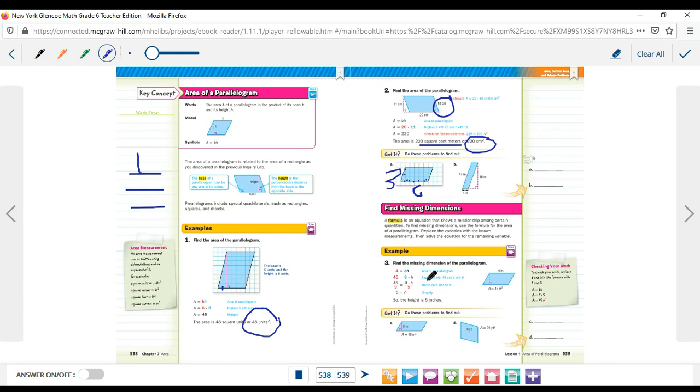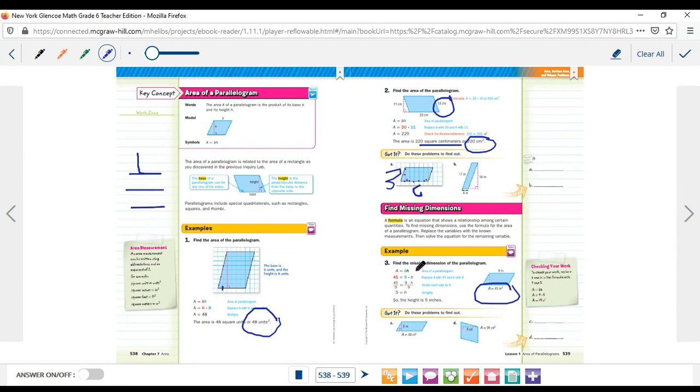So it's a good thing we know how to solve regular equations now, because if they only give you, for example, number 3 here, they gave you the base. Remember, the base could still be on the top. They gave you the base, which is 9, but they also gave you the complete area already, okay? So you should notice that we're missing the height. They didn't tell us what the height is.